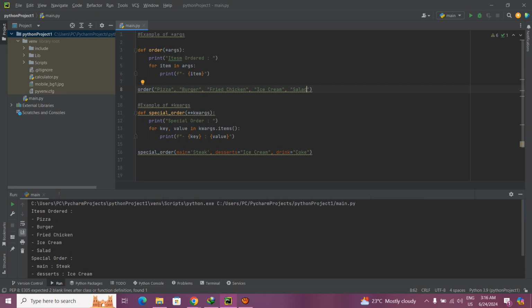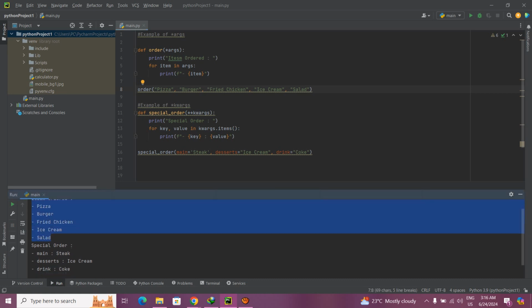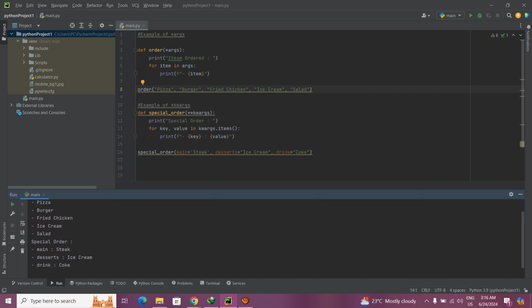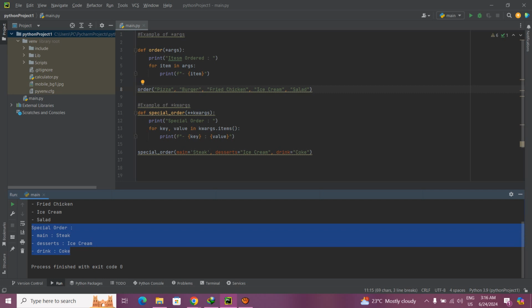Yeah, salad. So this is the first example of args, and this is the second example of kwargs, where we have key value pairs like main steak, dessert ice cream, and drink Coca-Cola, all right, or cola. So this is the example of args and kwargs.